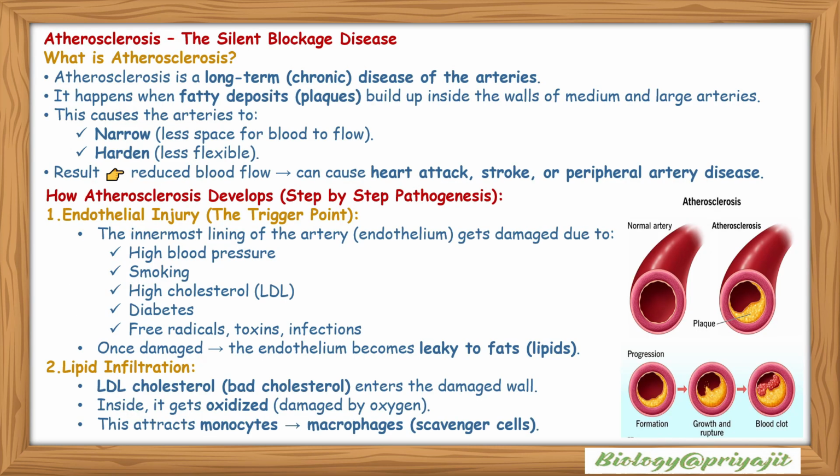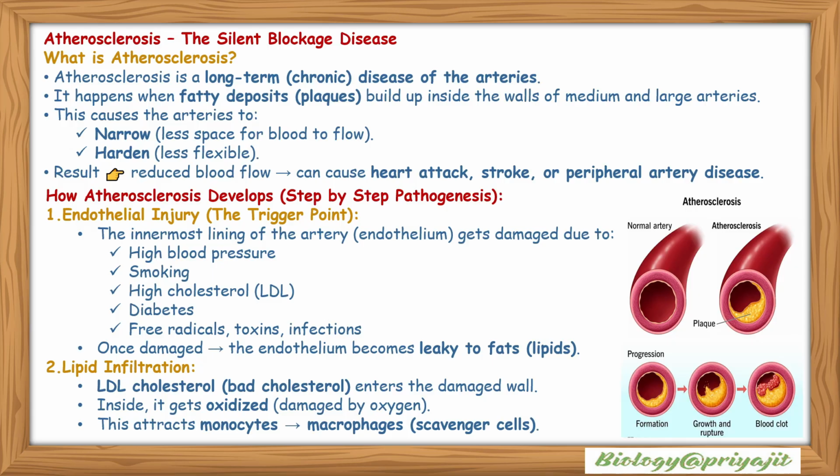Atherosclerosis can be called the silent blockage disease. What is atherosclerosis? It is a long-term or chronic disease of the arteries. It happens when fatty deposits or plaques build up inside the walls of medium and large arteries. This causes the arteries to narrow, less space for blood to flow, and harden, less flexible. Result: reduced blood flow can cause heart attack, stroke, or peripheral artery disease.